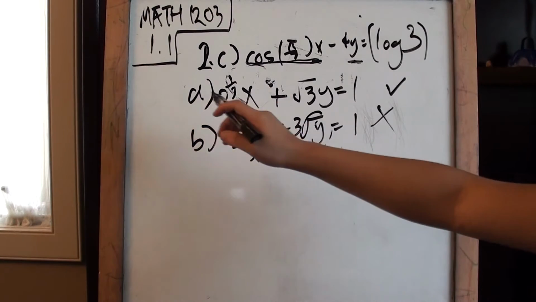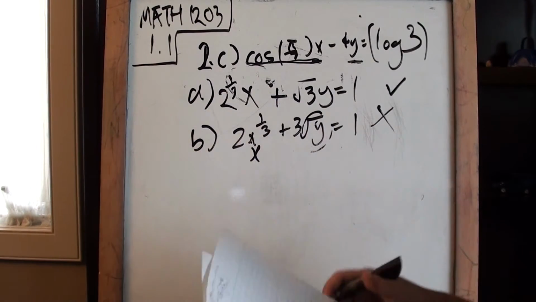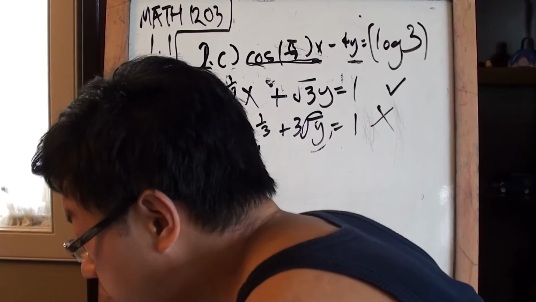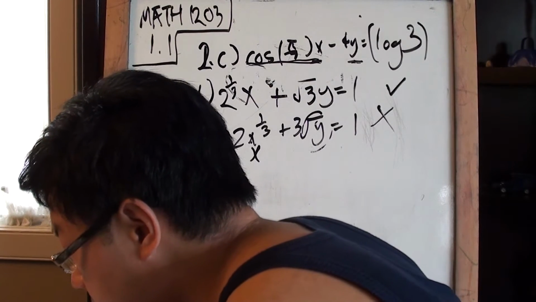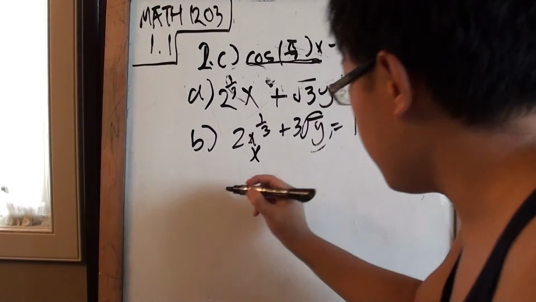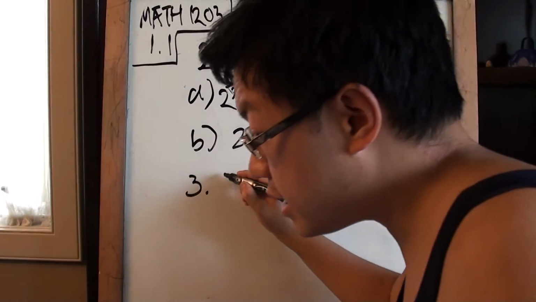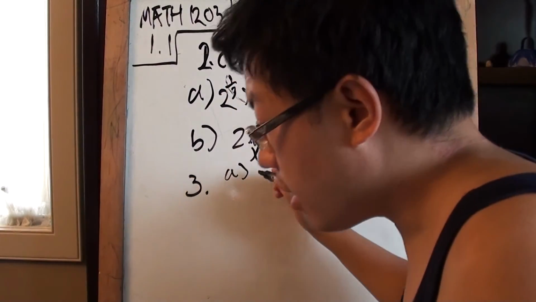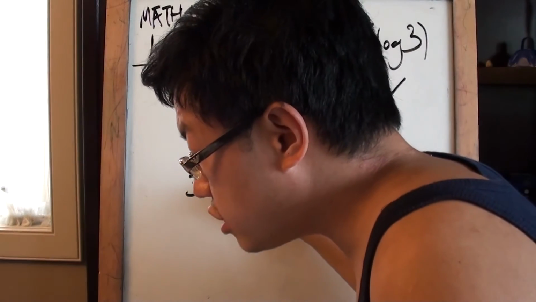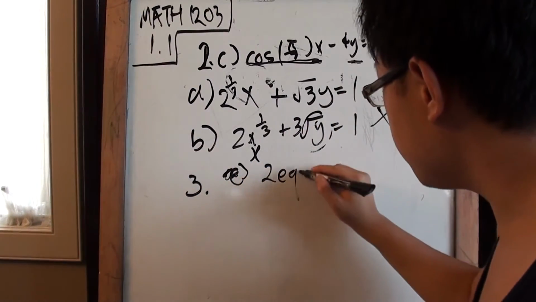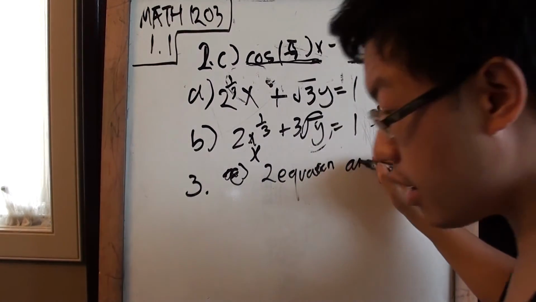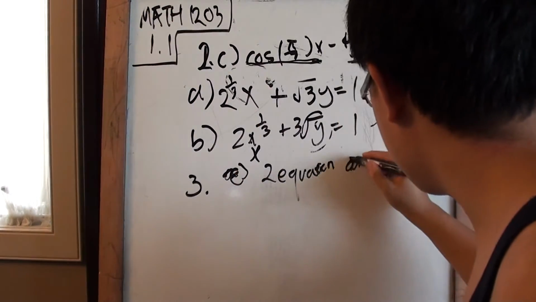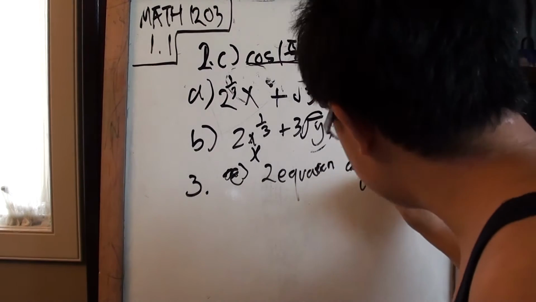So that's question 2 and 1. That pretty much brings across all the points there. If you look at number 3, using the notation of the formula, write down a general linear system. I'll just do one so that it makes sense to you. Let's not do A, let's do C: 2 equations and 4 unknowns.